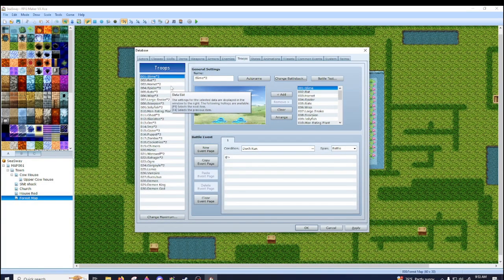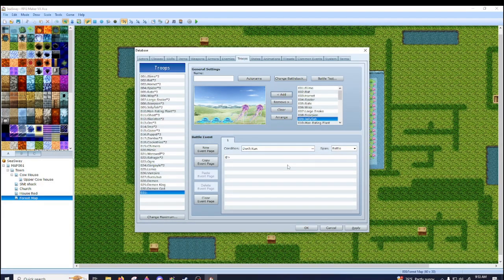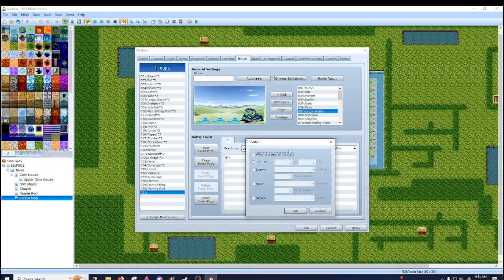Troops. You can change the amount of numbers. Say you want a specific battle to happen. Let's say we want to add 3 slimes, 2 jellyfish. No. A large snake. And then we can change that. We can do the different conditions. You can do all that.